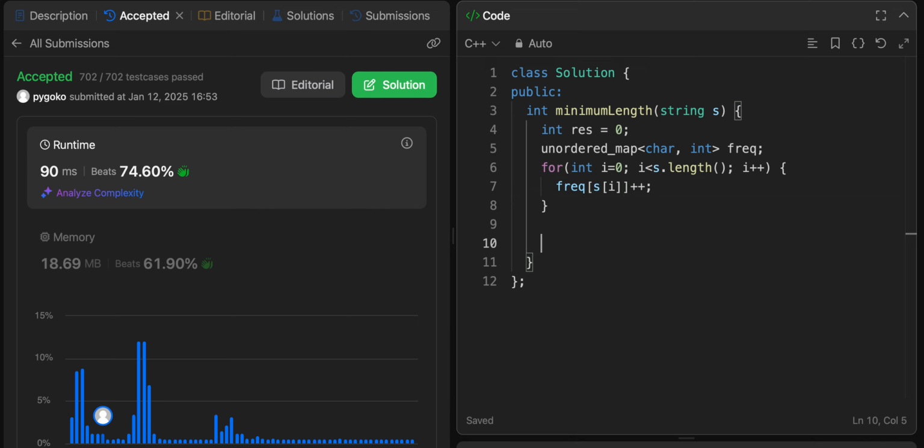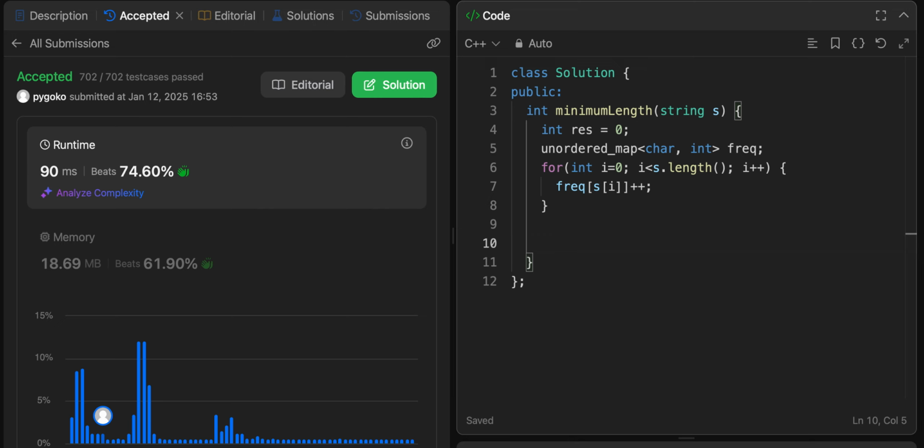Okay. Now that we have the frequencies, we'll loop through the frequencies to count the values and determine if they're odd or even, and see how that affects our answer. So we use this. I think they call this structured binding, which basically allows you to unpack something like a pair or tuple.